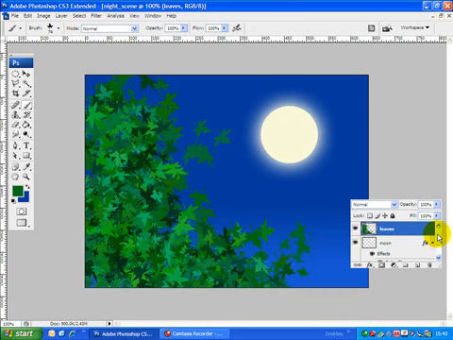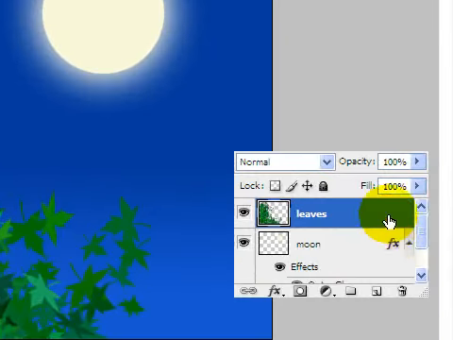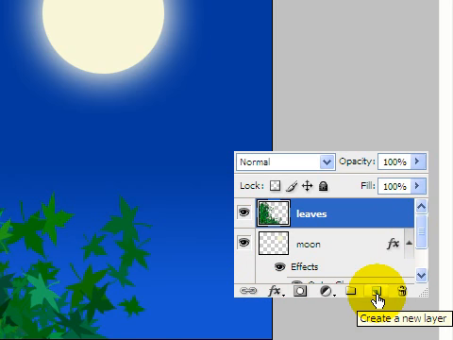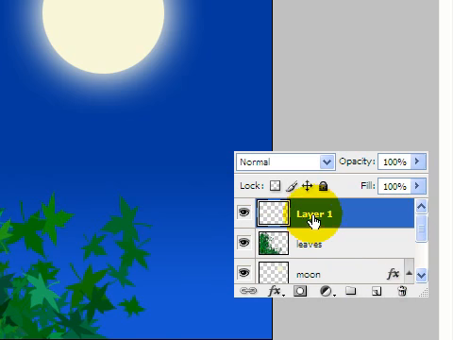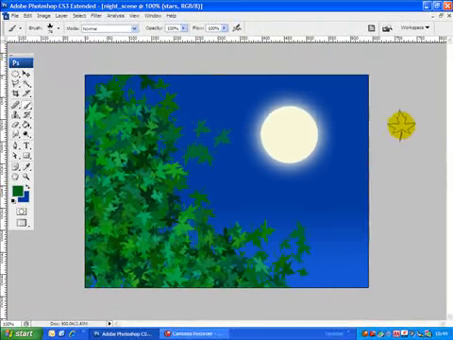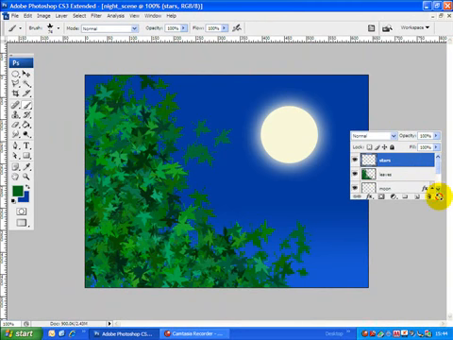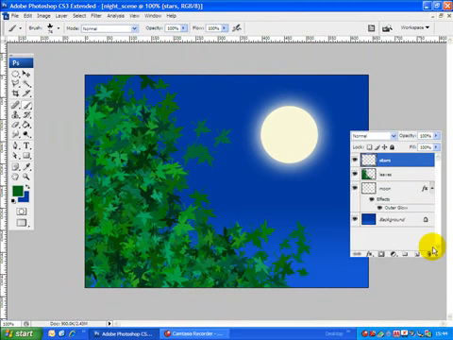Now we're going to create a new layer, but we're going to use this to put some stars into our image. So again, come down to the layers palette and then choose create new layer, double click on it and call it stars. Let's move this up out of the way, increase the size of it so you can see what we're going to do.